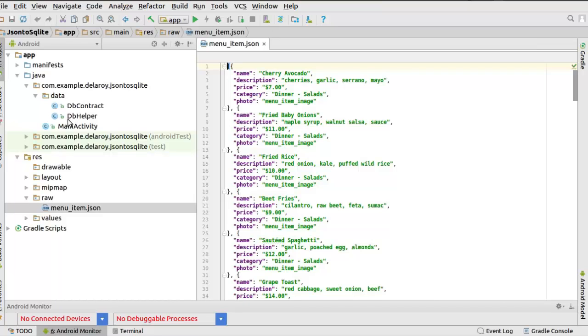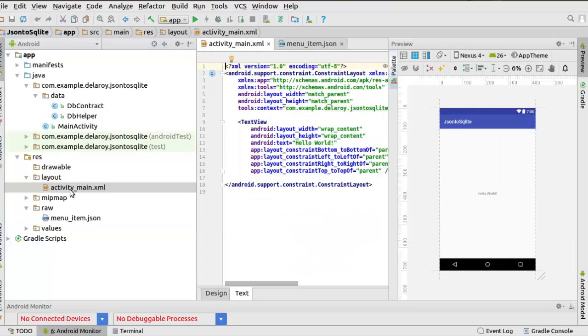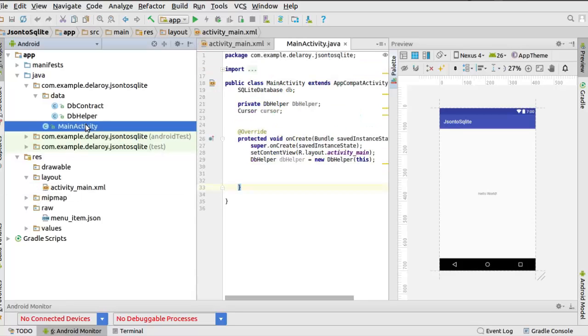From here, I head straight to the Java classes. We just don't need the default layout, which is the activity main, where we have the constraint layout and the hello world. That's just it. Because we're actually going to run this on the lay. It's not actually the UI that's working here. It's actually the background threads. Now we head straight to the main activity.